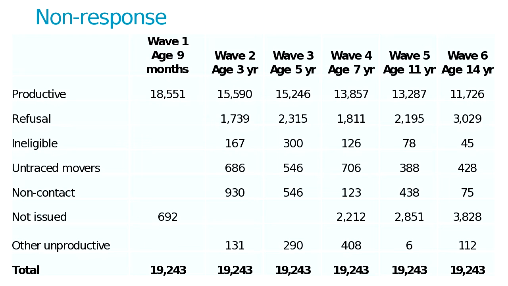This table gives a detailed breakdown of the types of non-response. The first line is the number of productive cases — families who have participated in the survey — and you can see it's declining over time. The other categories are different types of non-response: refusal, where respondents refused to participate; ineligible, which includes cases where the cohort member has died or respondents who have left the country as emigrants. Untraced movers are respondents whose addresses are not known, so we were unable to contact them, and their numbers are fluctuating.